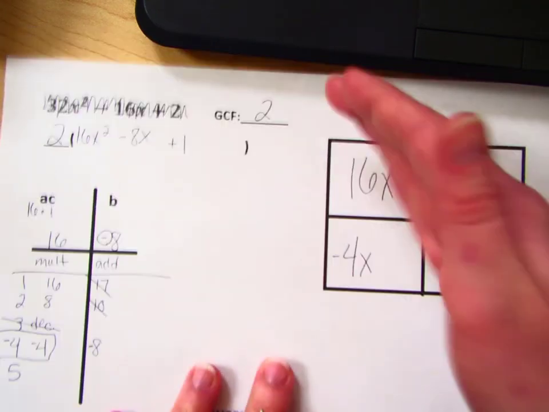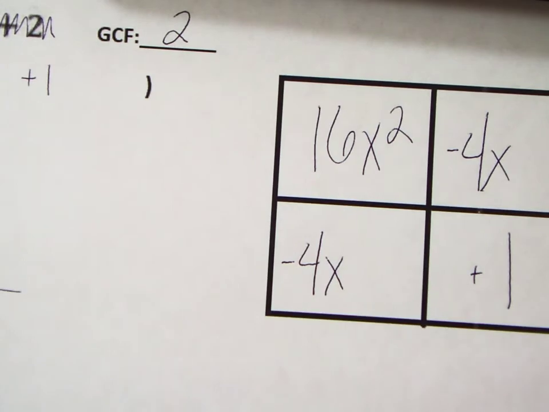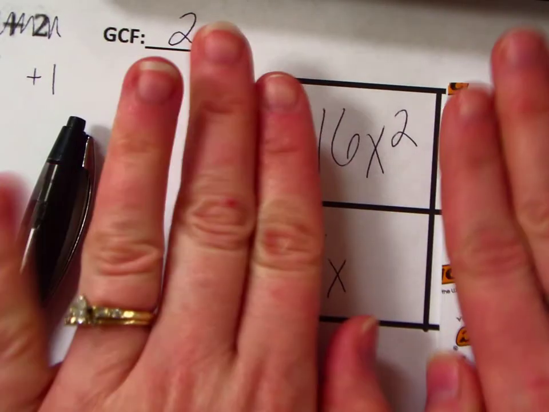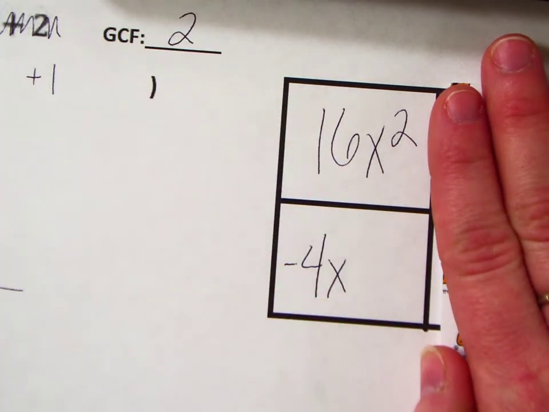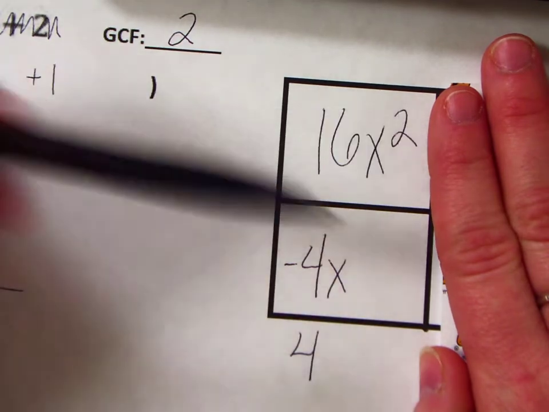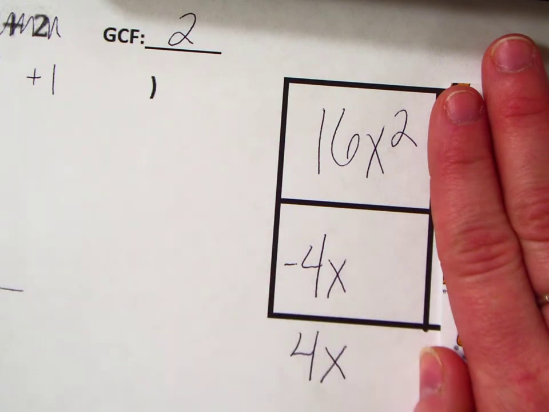Now what we do is we kind of work our way down and find GCFs again, just like we did at the beginning of the problem, but we focus on just 2 at a time. So the GCF between 16 and 4, well, what's the biggest number that goes into 16 and 4? 4. And if they both have a variable of x, we also bring down an x, which these both have a variable of at least 1x, so we always take the lowest one, which would be x to the first.